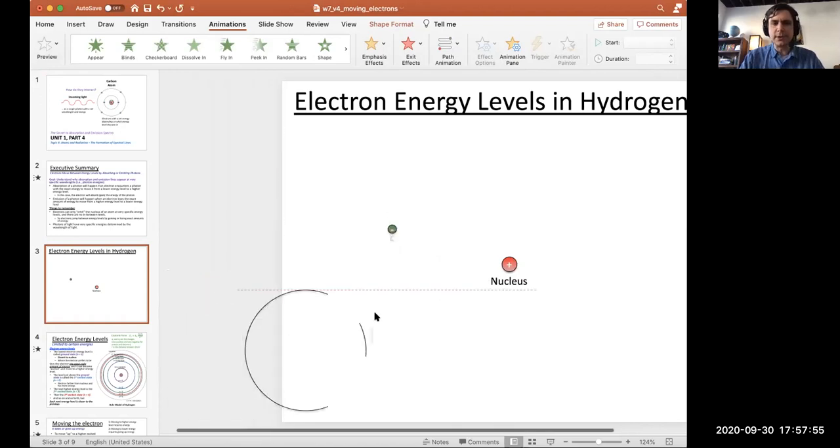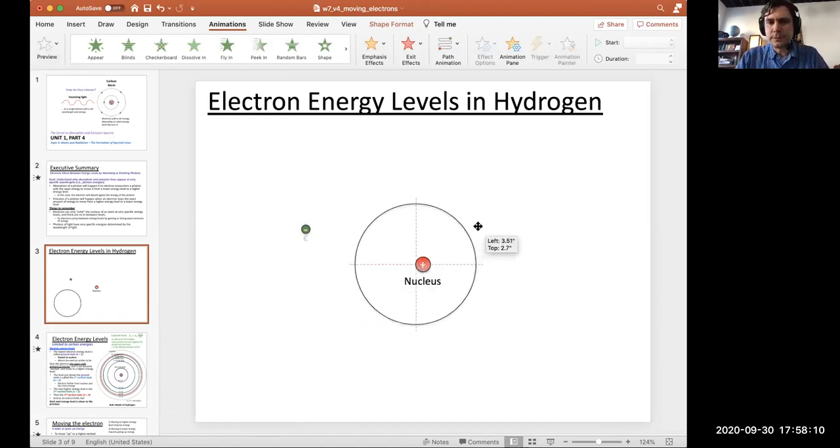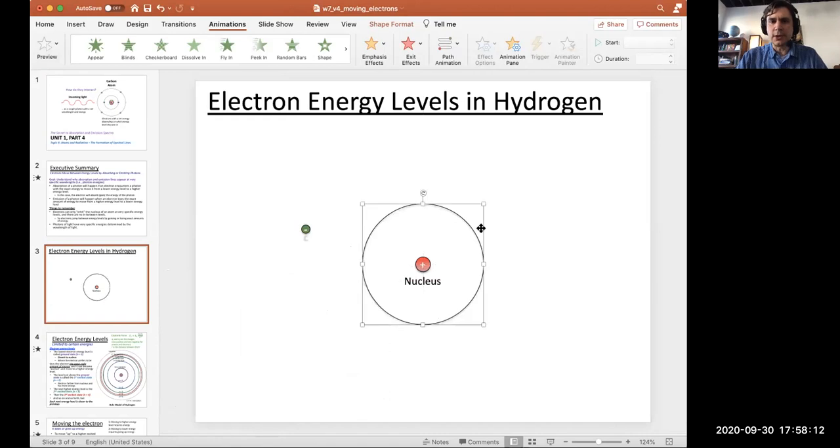And what I'm going to do is put the distances that the electron is allowed to orbit, the electron energy levels. We're picturing them as orbits, but we know that they're really electron clouds determined by the wave function. All right, so go ahead and center that on the nucleus. And this would be, say, the first energy level, the first distance that is allowed to orbit at. So we'll just go ahead and put our electron right there.